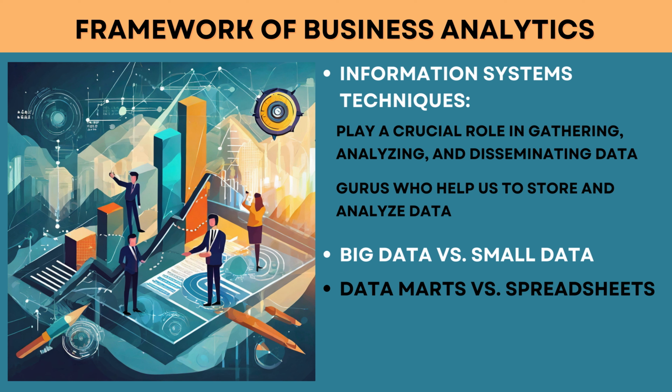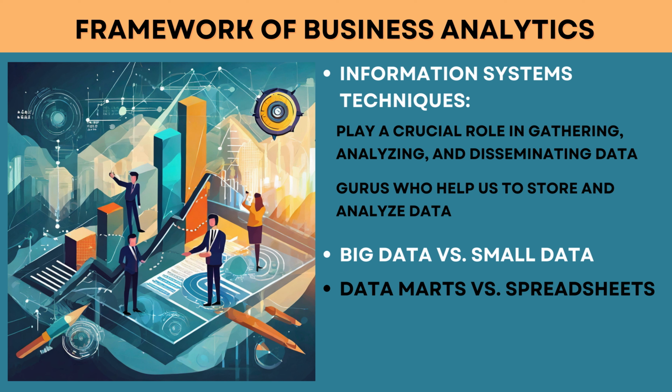Information systems for business intelligence. In today's data-driven world, information systems play a crucial role in gathering, analyzing, and disseminating data for strategic decision-making. We will delve into the area of business intelligence, exploring the role of data warehouses, data marts, and data visualization tools in transforming raw data into actionable insights. From big data analytics to spreadsheet modeling, we will learn to harness the power of information systems to drive organizational success. These are the gadget gurus who help us to store and analyze all that data.